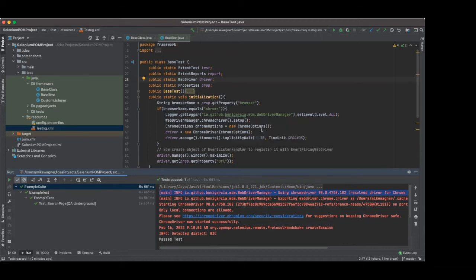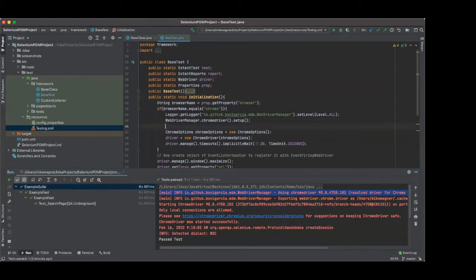To do that, we're going to go to our base test here, where we're initializing our WebDriver. Above this, we're going to tell our WebDriver to be silent when it logs.